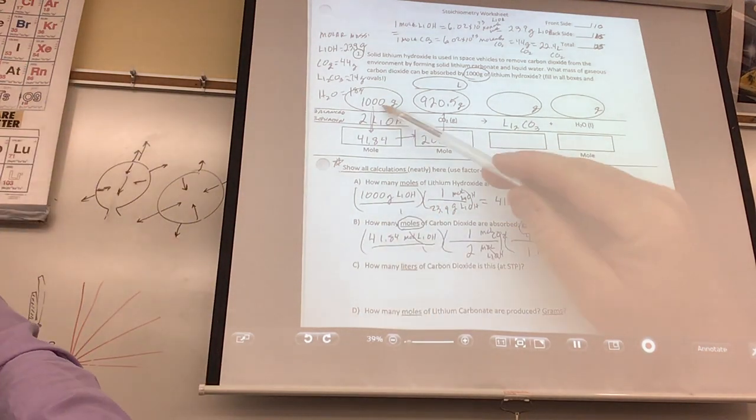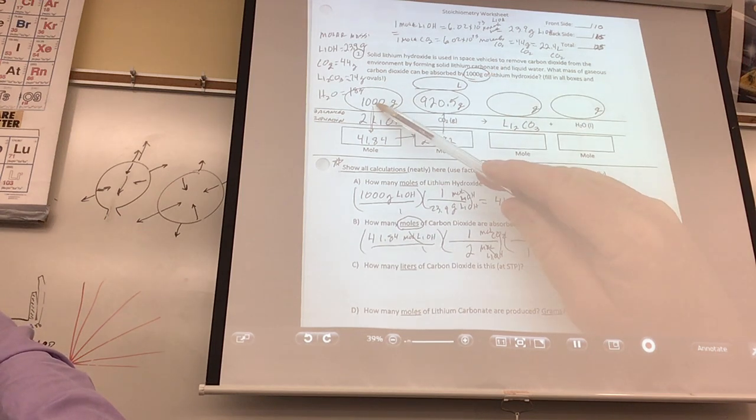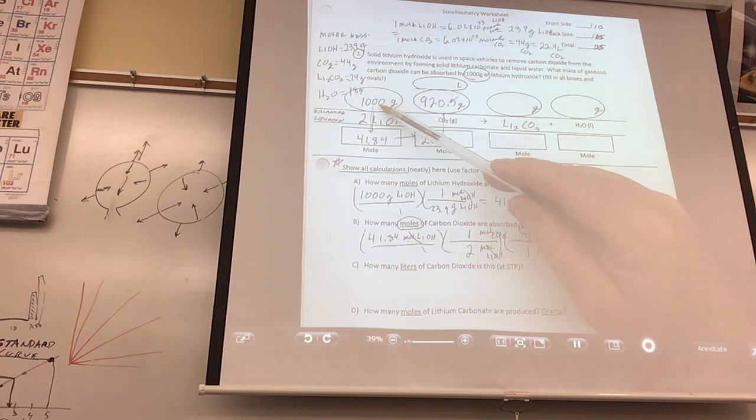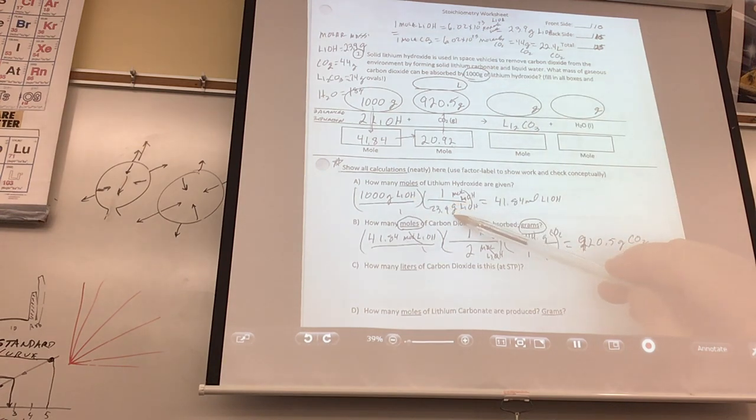Watch right here. This is the only thing that was actually given to me, right? So I know I can't go from grams of that to grams of that. There's a tree in a way, right? So I have to tell myself, do I know how to change grams of lithium hydroxide into what? Moles. And we did that last chapter. Remember the mole concept? And so go ahead. And then it's the second problem. Okay, how about the first one though? I get how to go from grams to moles. Excellent. Okay, then now I know where we're at.